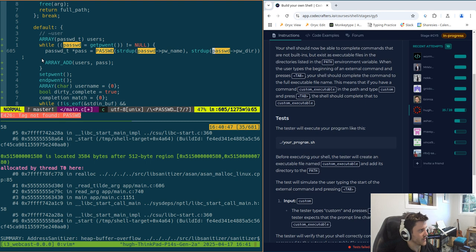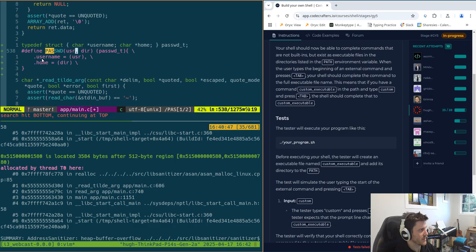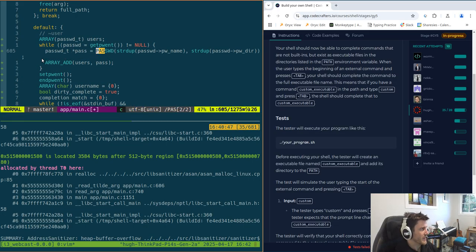Yeah, take me to there, and we want a malloc size of password_t, I guess.